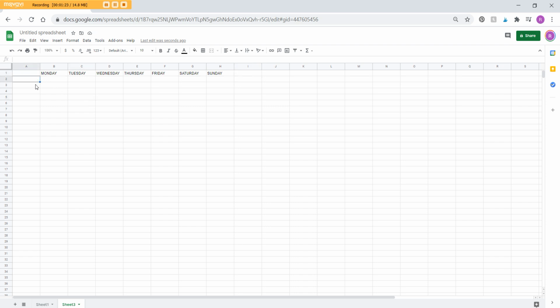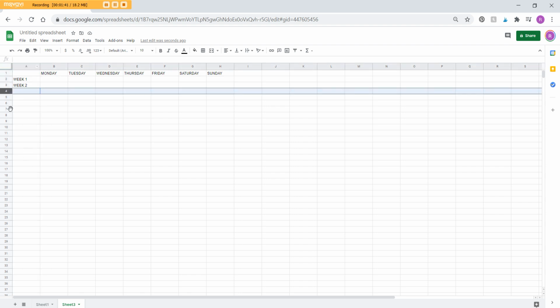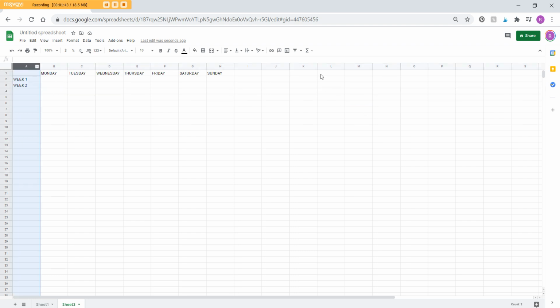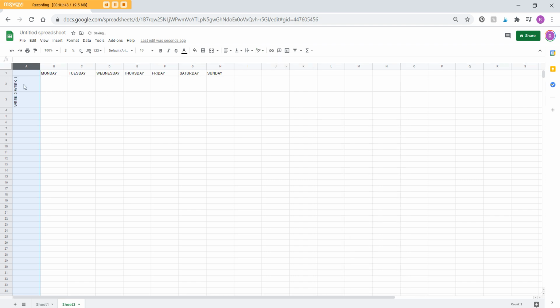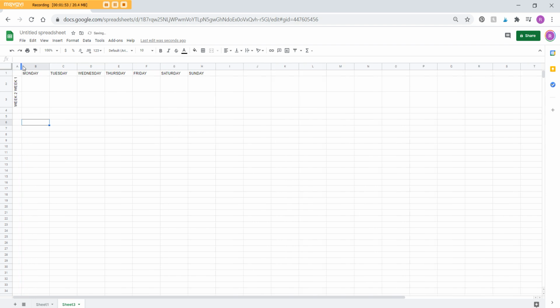Now, I'm not putting anything down the side here, but you could put like week 1, week 2. You could rotate the text. So if you click up the top here, in Excel, you'll see the little arrow that appears. In Google Sheets, you just click the letter of the column or the number of the row, and that will highlight everything for you. So this one here, if we just rotate the text, we can flip it so that it shows on the side, and then if you want to change the column width of anything, you just left click and drag. When it appears, you can increase the font size and change the fonts for everything all at once in the entire sheet.